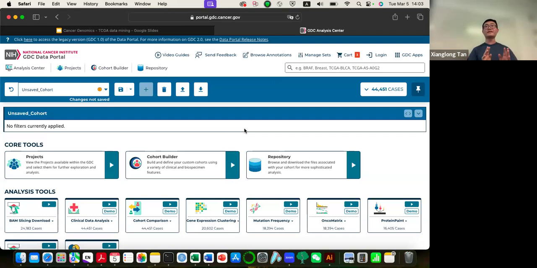When you don't have any pre-saved cohort yet, when you access this user panel, it should look like this. And let me introduce the structure of this website. In the 2.0 version, there are several different toolbars named for different aspects of their functions. The first one is called the cohort bar, which documents our current working cohort and the total number of cases for that cohort, presented on the right. It states that our current working cohort is an unsaved cohort. If we have a pre-saved cohort, like I just opened earlier, there will be a drop-down menu that you can use to switch to your pre-saved cohorts.